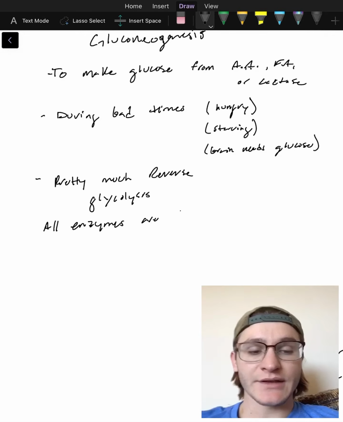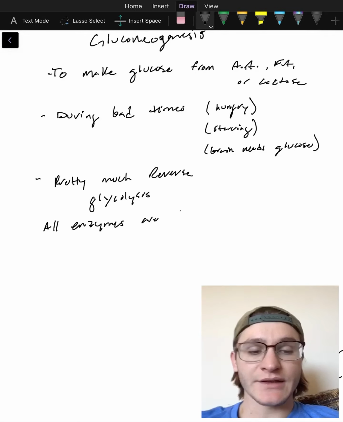So kinase is like a direct energy. Isomerase or mutase is for conformation changes. And dehydrogenase is like an indirect form of energy. So direct form of energy is like ATP, ADP, AMP. The indirect energy is NADH or FADH2, which can be broken down to 3 or 2 ATP molecules, respectively.